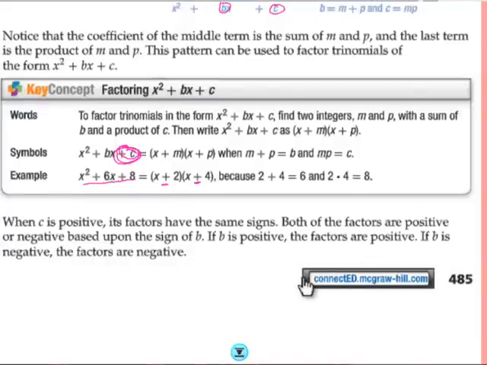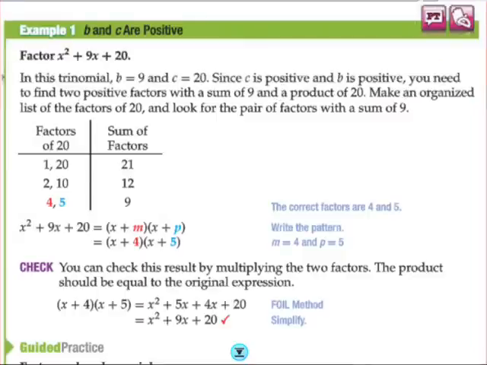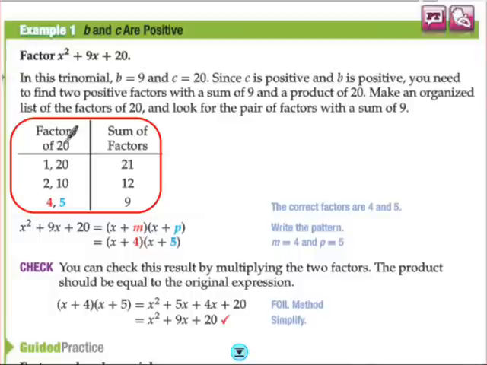We are on page 485, so when we do examples, if the examples that I do aren't enough, feel free to go back and check out the personal tutor and get some more information. So taking a look here, this table right here, some of you will use this table a lot, and some of you will see this a couple times and be like, you know what, I don't need that table anymore. But this table here is useful. You can create a list basically of, for this problem, we have x squared plus 9x plus 20. So we're looking for factors of 20, and then you take the factors of 20, you add them, and we're looking for the two that add up to 9. So that's how we get 4 and 5.